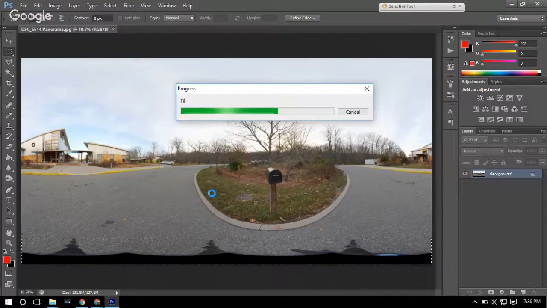Once the fill is done, you will see how we can use the content aware tool in Photoshop to remove tripods, to remove and fill the floor and create a very nice stitched panorama.